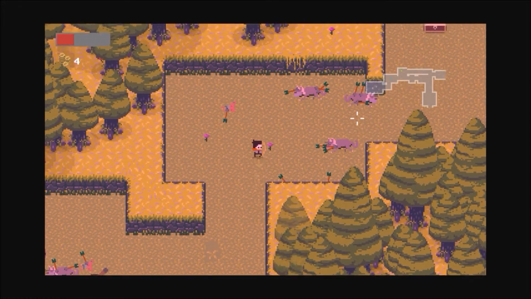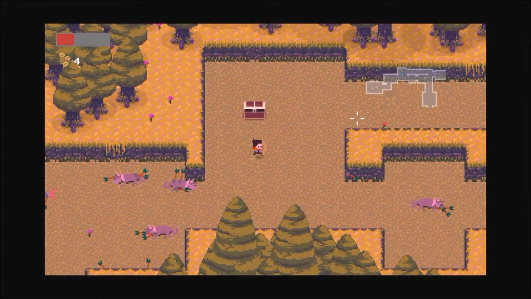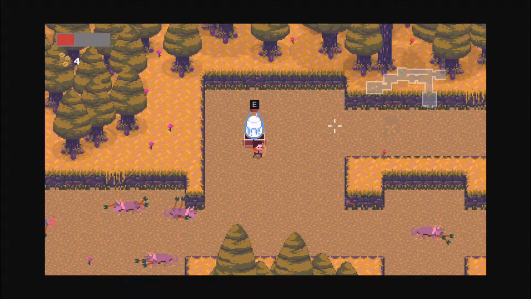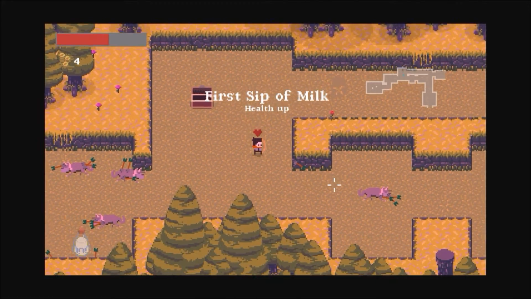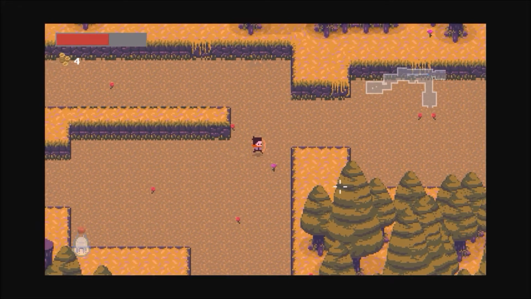In this game, while the combat is pretty simple, actually let's go over real quick. So let's see if we get some food. We get some health up. If we get some food later, that'll be nice, because I have already taken damage in the overworld. I haven't even gotten into the dungeon.